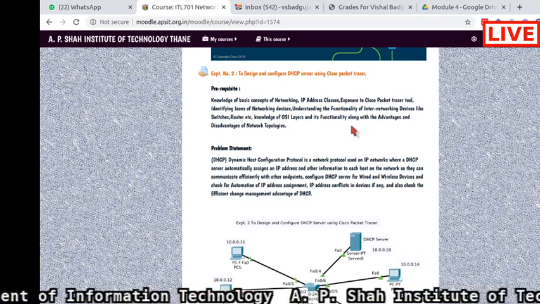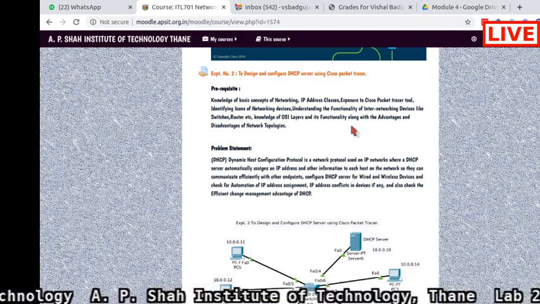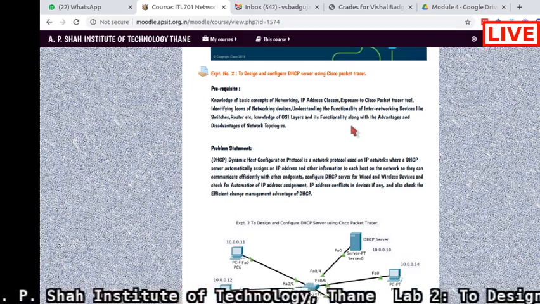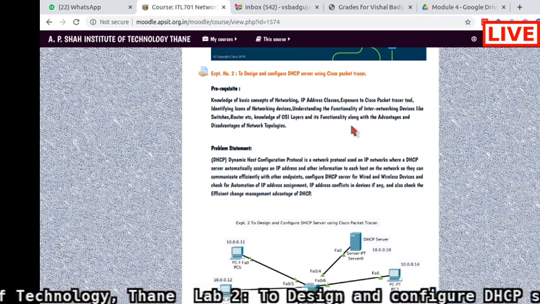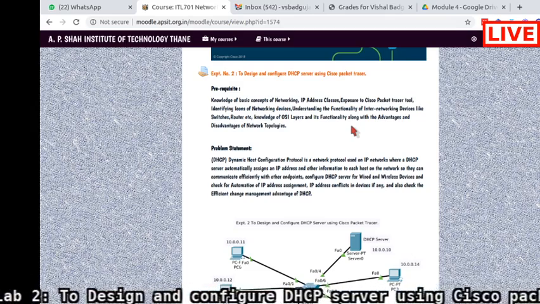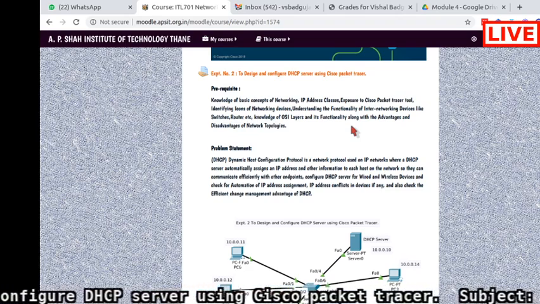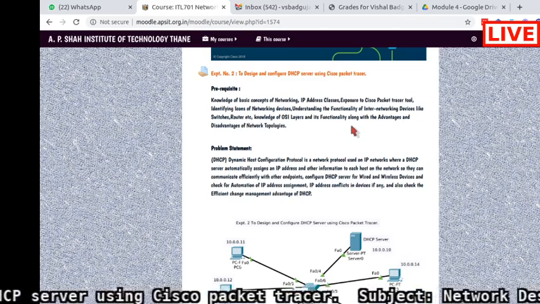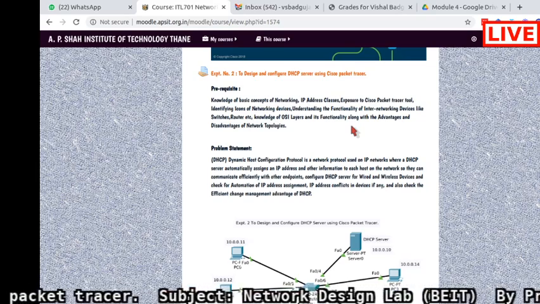You need to create a logical topology here, so you must already know these concepts. All these are the prerequisites for this experiment, and we already covered them in the prerequisites of your enterprise network design subject.